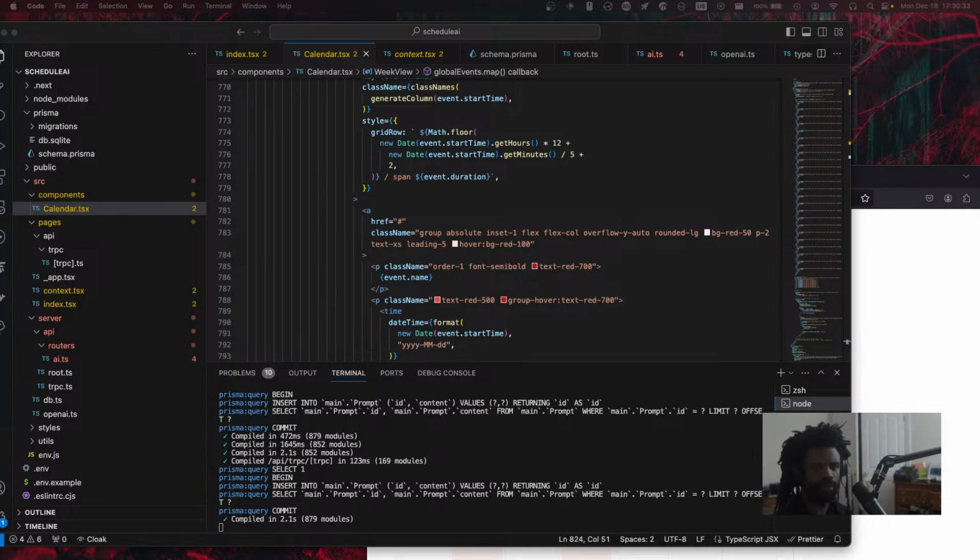I'm gonna ask ChatGPT to give me a random color. Can you create a function to return a random color for usage in a Tailwind CSS class name?